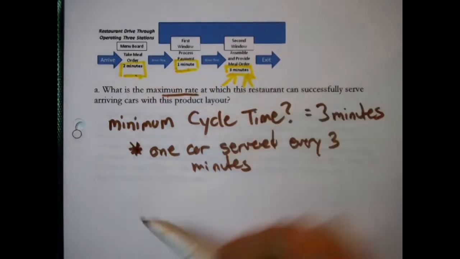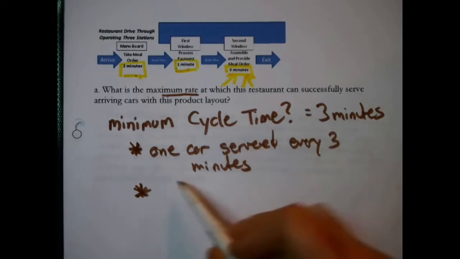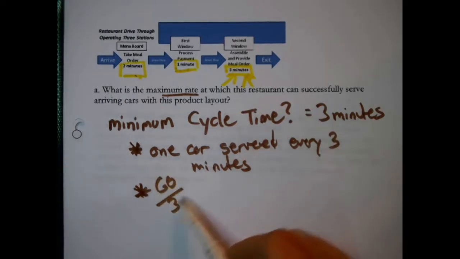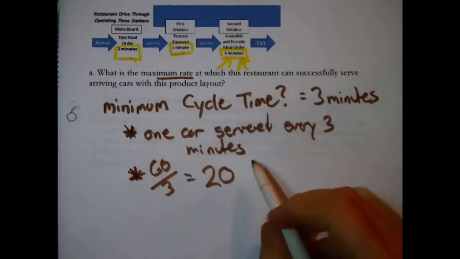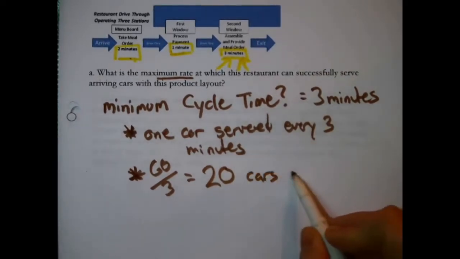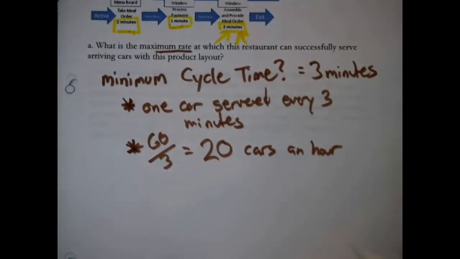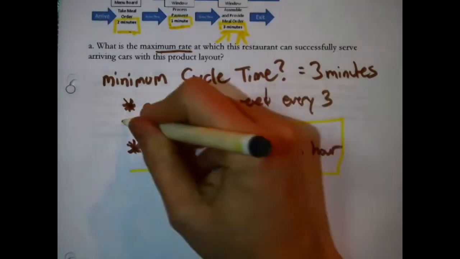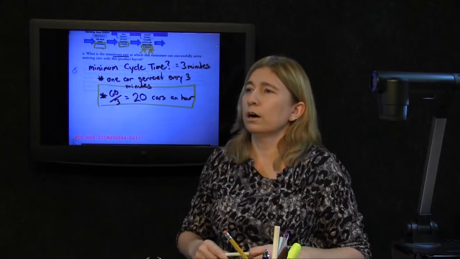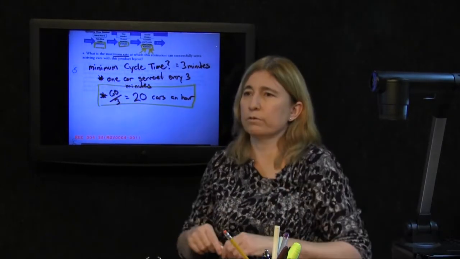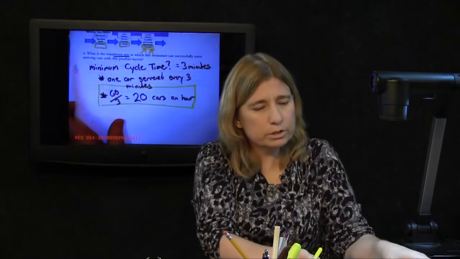Rates, though, generally the manager wants to know the number of cars over a time period. Let's see, every 3 minutes, 60 divided by 3 means, and this is a more common way to state a rate, that's 20 an hour. Okay. That's basically a more appropriate response. Any of the things that we've listed are true statements, but at maximum this particular drive-through can serve 20 cars an hour, generally on average. All right. What's the next question?